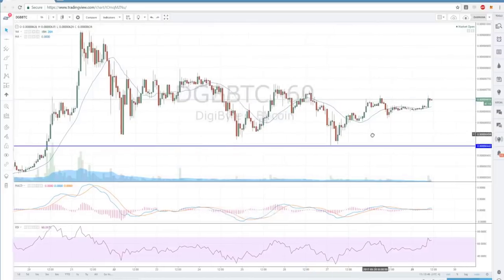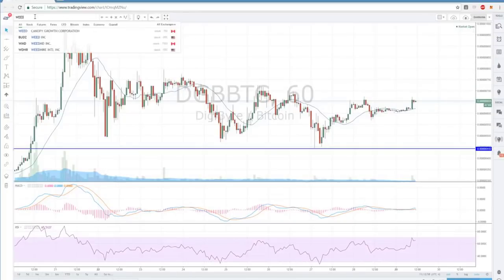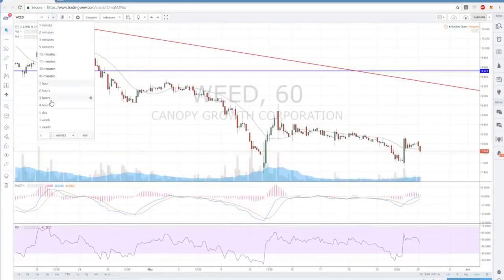So that's what I'm always looking for in trends. We see lower highs and lower lows, and the change of the trend occurs when you start forming higher lows and higher highs, breaking the lower high pattern. So that's what I'm looking for in the Canadian MJ space. Let's go to that for a second, just because I really do believe that this is going to be a good long-term entry opportunity once things settle down.